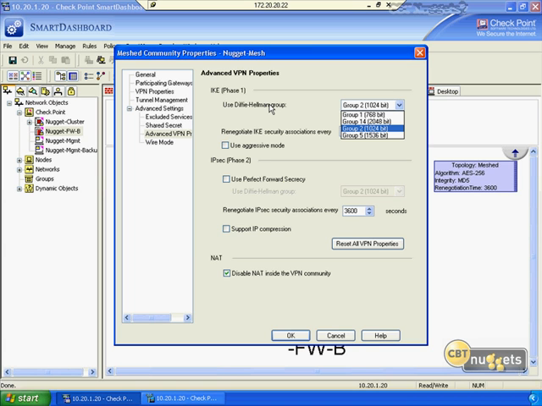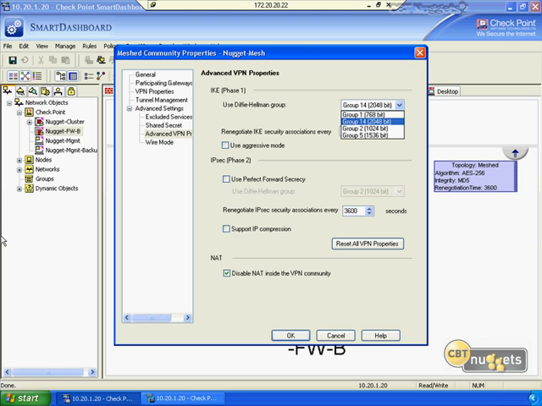So let's review a few more things about Diffie-Hellman. I want to explain exactly what each group is going to do for us as well, and we'll dive into that more now. Okay, so let's discuss the Diffie-Hellman groups a little more here. As we can see, a group with more bits is going to ensure a key is harder to break, but it carries a heavy cost in performance, because before this initial communication in the phase 1 process, it's going to take a lot more if we have a much larger security group.